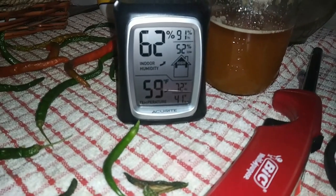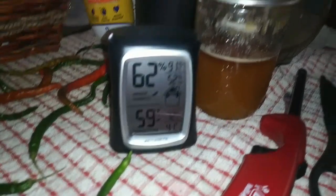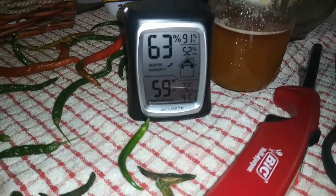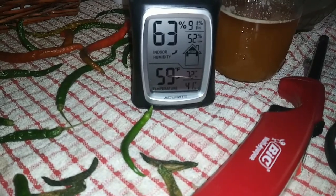So yeah, it's been pretty cold, but you know what? I'm getting through it. In fact, it was 31 outside. It was 41 degrees inside the tiny house, and now the little digital readout says, here, let me take a look. Yep, it's 59 degrees in here now. Once it gets over 62, I start getting a little too warm. Yep, there's my honey. And this wood-burning stove is working great. It's just been on for a few minutes and already up to 59 from 41 degrees. It's feeling pretty good in here.